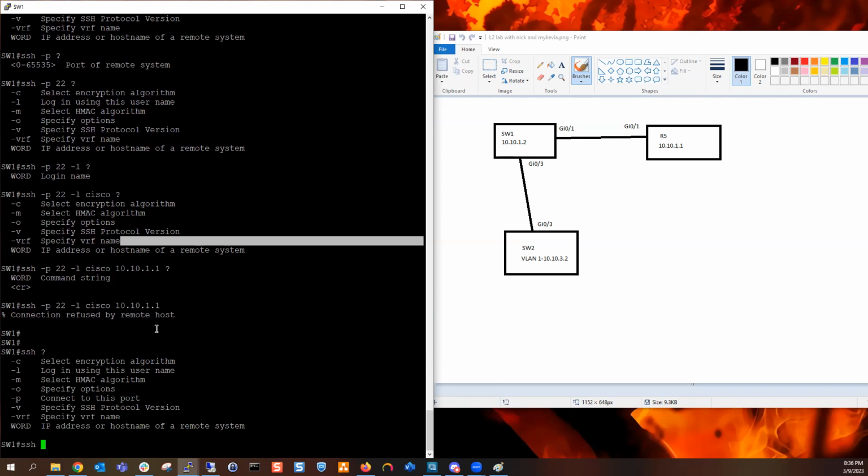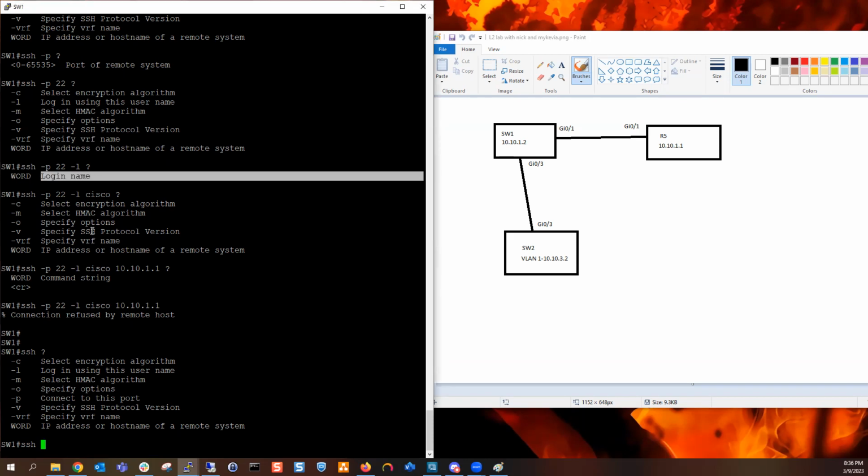What else do you think we can do? Has R5 been configured? Yep. What did he say? I didn't hear. He asked if R5 was configured for SSH. Oh, okay. Unfortunately, I can't see the screen, so you guys have to fill me in on the clues. It's all good. Wait a minute, what's the username that's supposed to be for it? It sounds like we're using Cisco as maybe the password instead. It looks like whenever we typed in Cisco, it was asking for the login name. And Cisco was the username we implemented on R5. Okay.